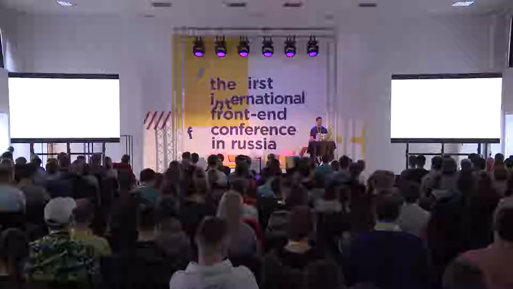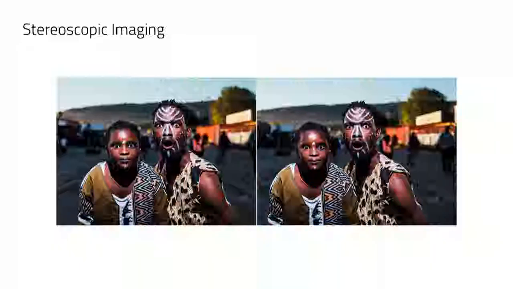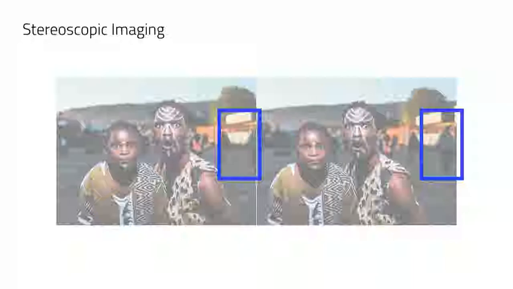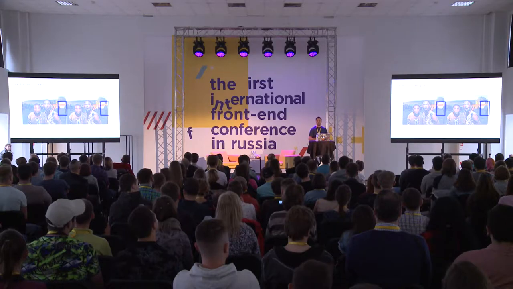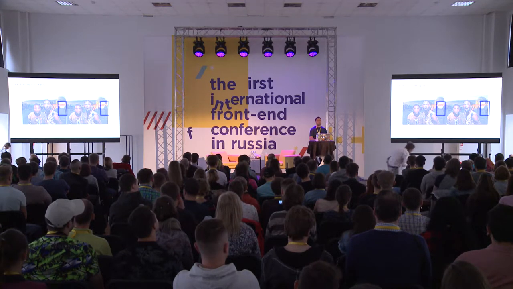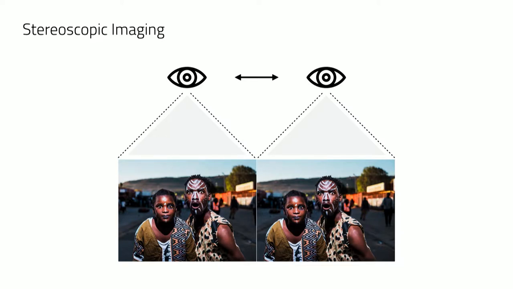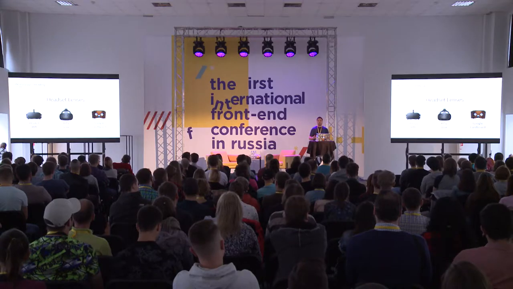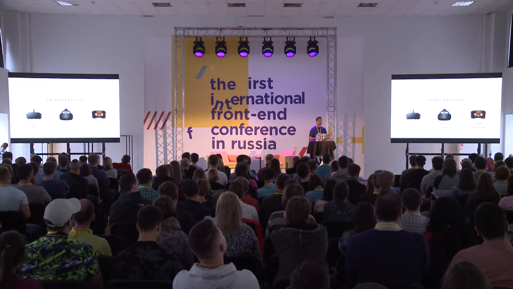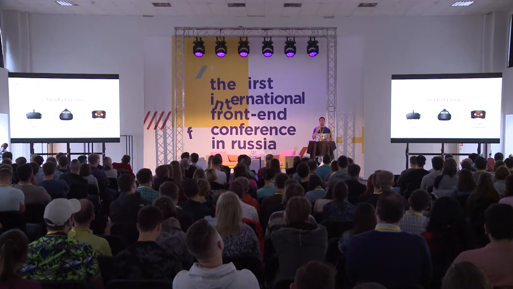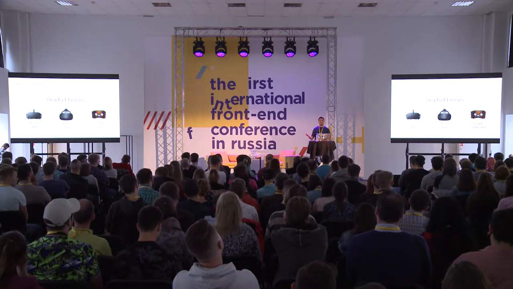Let's look at these two images. Are they identical? They seem identical, but if you look closely, you can see some difference. Stereoscopic imaging is based on how the human brain works — it takes two images that show the same content but from a slightly different point of view. The offset of these images corresponds to the distance between our eyes, called interpupillary distance, or IPD for short. In this way, we simulate the way we see the world naturally, and it gives us the perception of 3D depth. Headset lenses are an integral part of the VR experience — they position the images on the screen at the exact distance needed to get this stereoscopic effect.